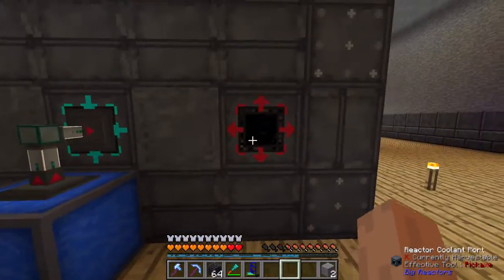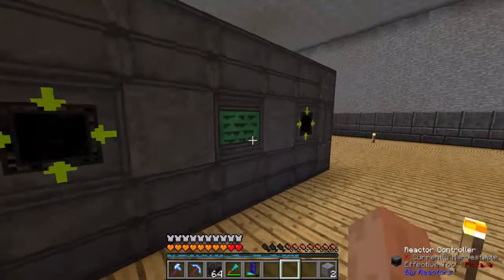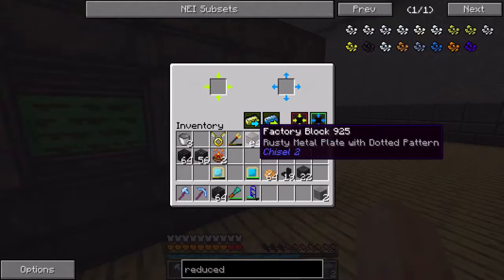I do need to find a good way to get the steam in and out of this, as well as refuel it, though. So I'm not quite done yet. Let's see, that's input. Let's go ahead and set this to output. Oop, output. Yeah. Okay, good.